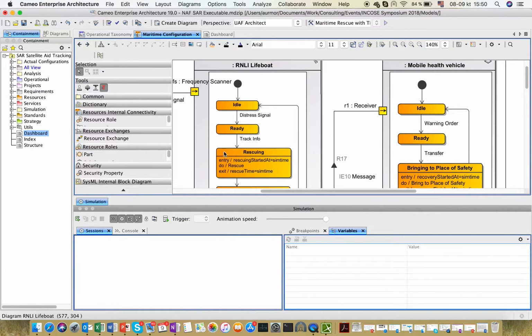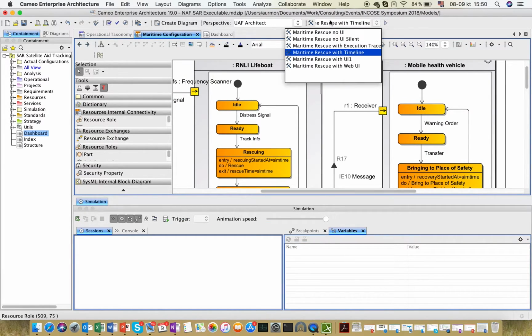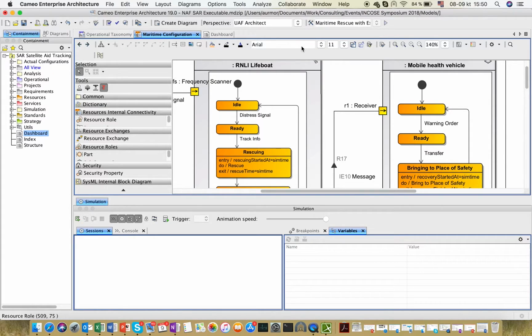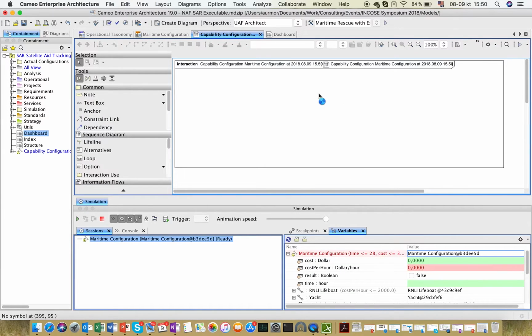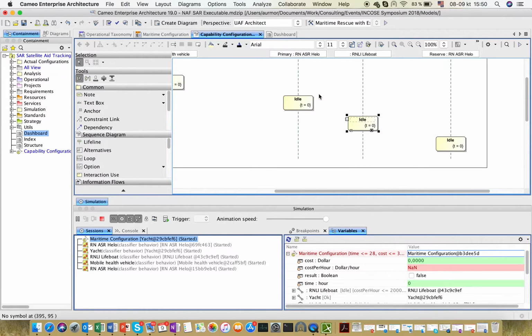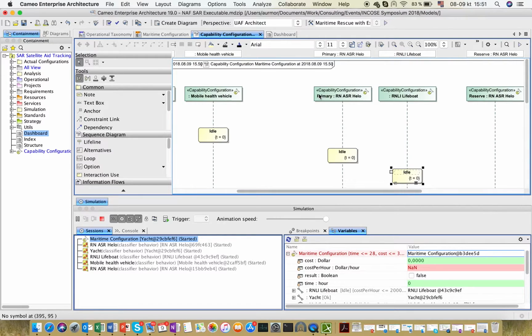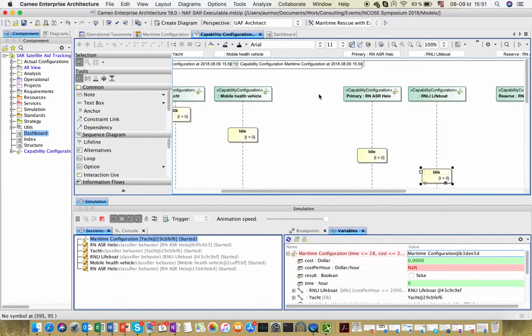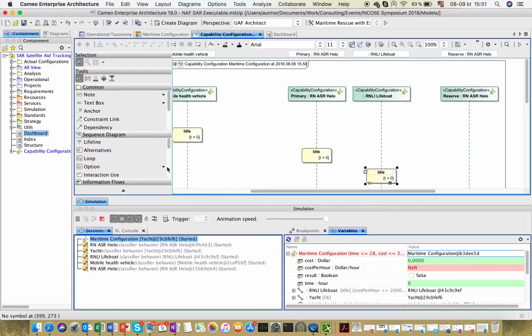The other way to view the simulation is to run and record the simulation in a specific execution trace based on the sequence diagram. Let me start this configuration. This specific configuration starts with recording, creating a sequence diagram based on the different events occurring in our scenario.